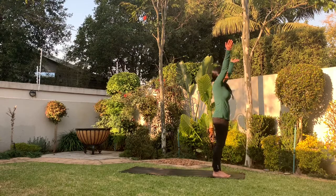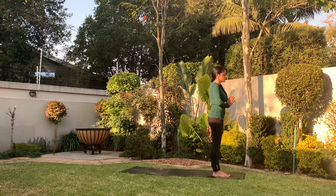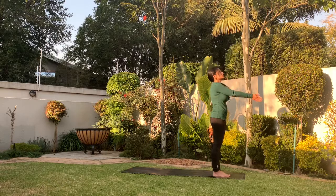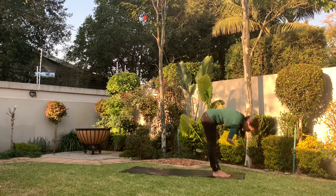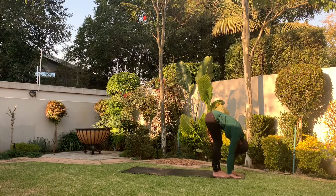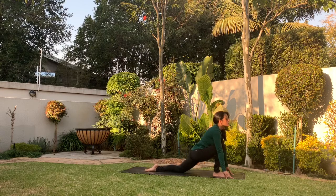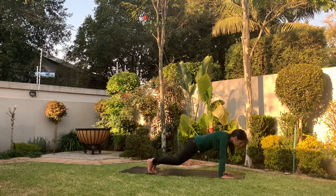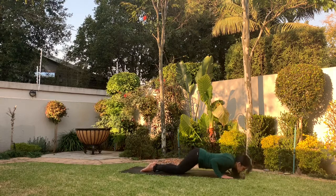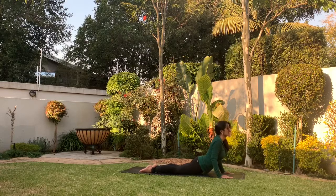As you inhale, reverse swan dive up, prayer to touch, take a back bend. Exhale, prayer to heart center, Tadasana. Inhale, reach up, look up, take a back bend. And exhale, fall forward, hinging by the hips, forward fold, Uttanasana. Inhale, left foot back to lunge, lower your left knee to the ground, look up. Exhale, plank pose. Inhale, lower your knees, chest and chin to the floor. Exhale, come up into a cobra.